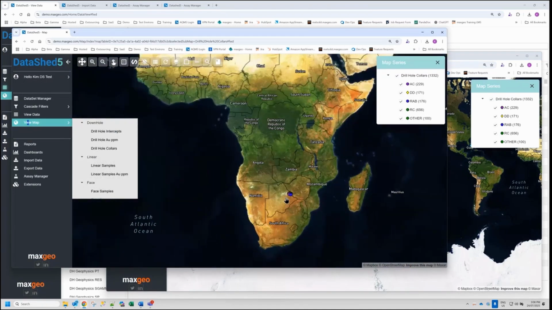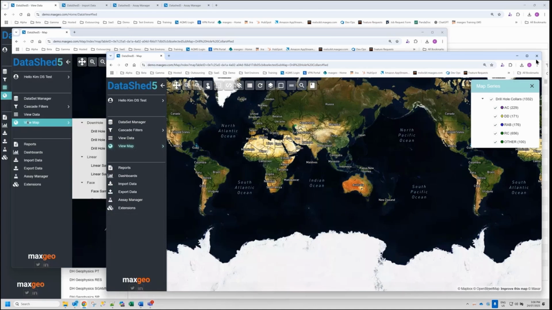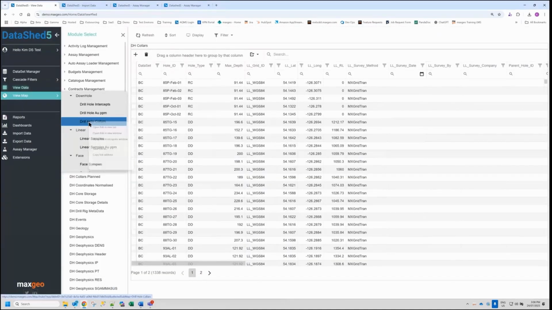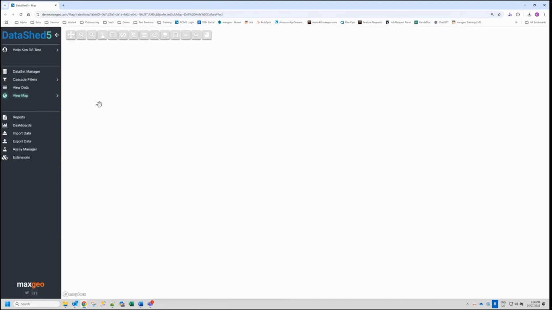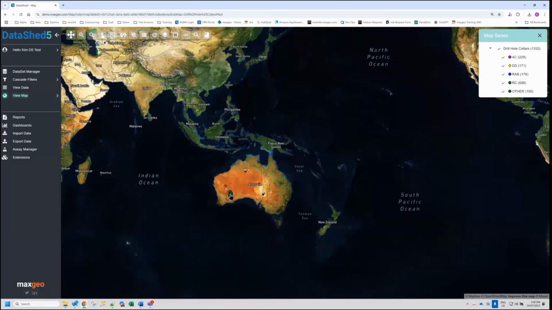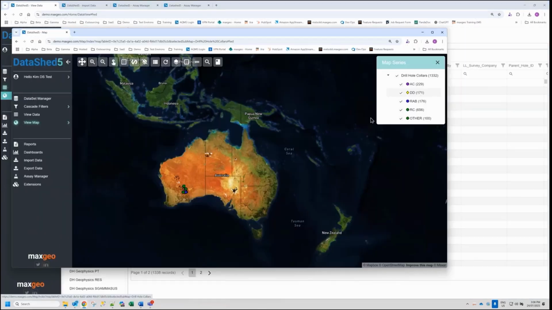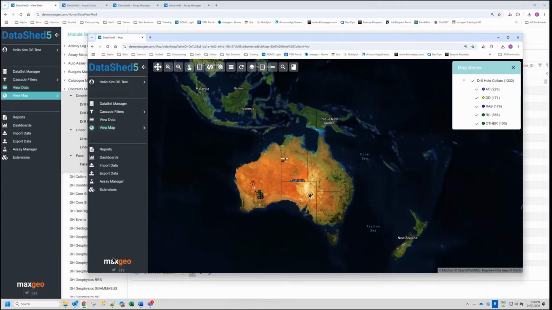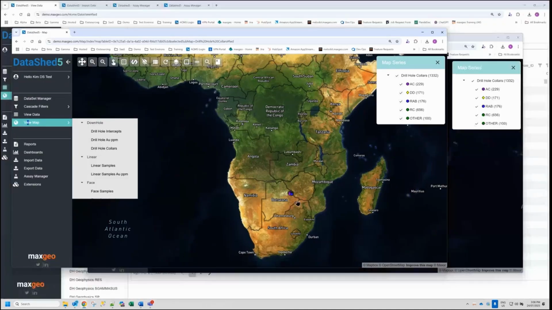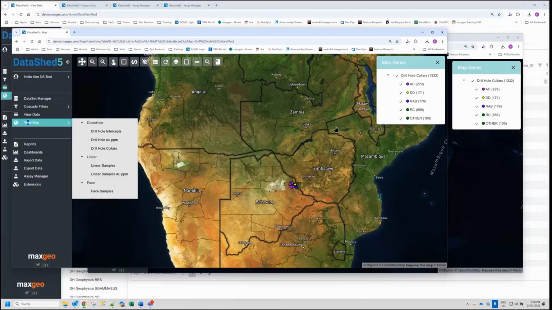And we can view in, and this one didn't seem to work too well. And we can zoom in, and in one window we can see map view for Australia, and in another window we'll be able to see a map view of Botswana.